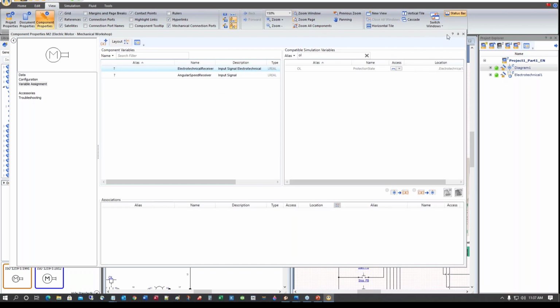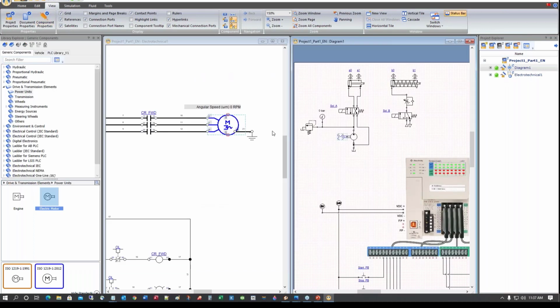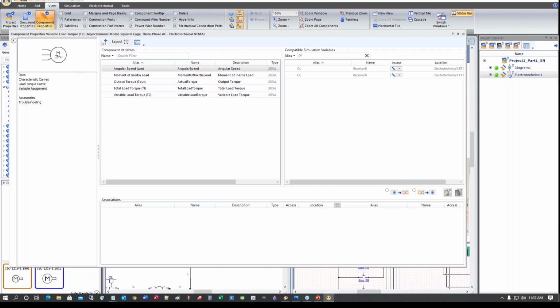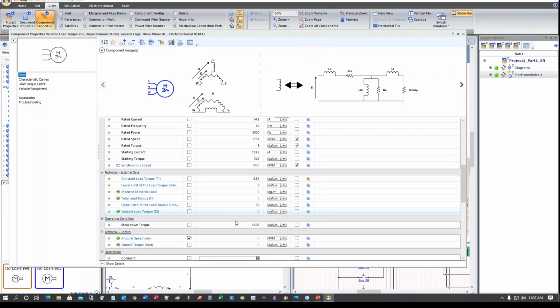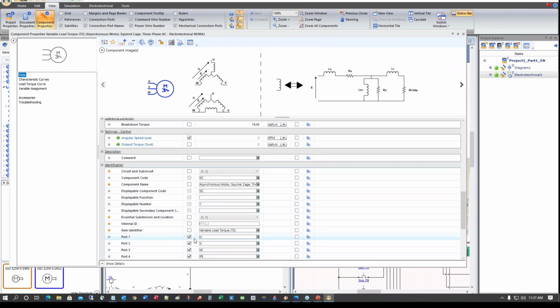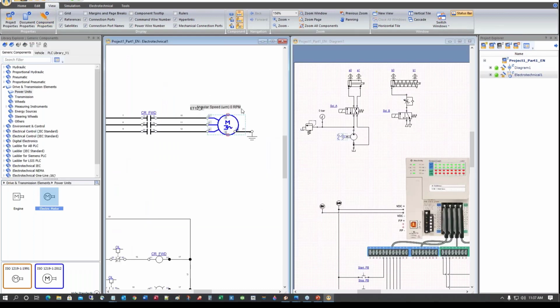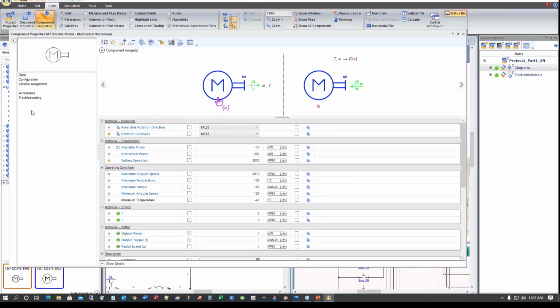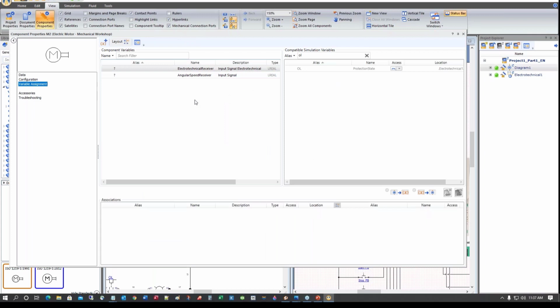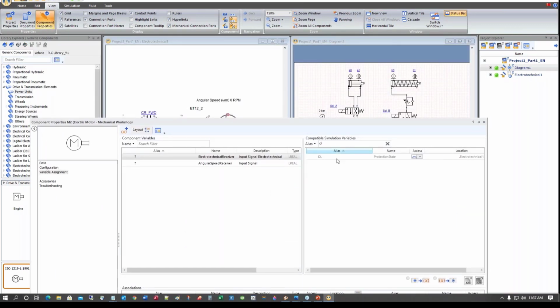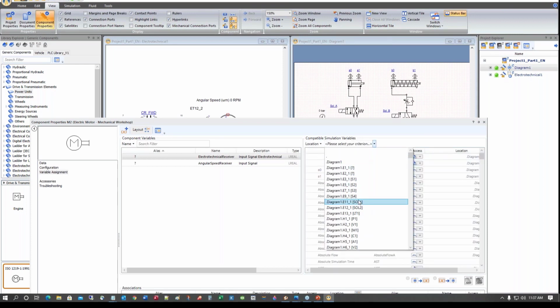So to do the tie-in between the two, the easiest way of doing it is to use the internal ID of the motor. So I'm going to select the motor and then go to the internal ID. It's ET12.2. Let's display it. So this is the angular speed here, ET12.2. I come over here, go to variable assignment, select the variable, and then to display the variable related to my ET12.2, I'm going to select the location, filter by location, and then here I should find the component which has this internal identifier.